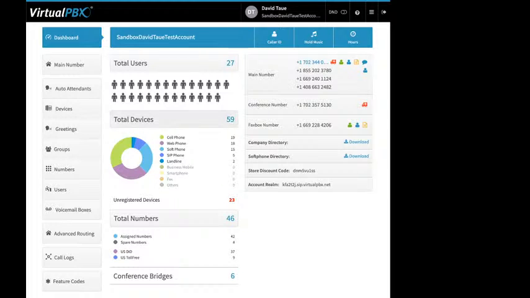And then we got the total number of devices and a breakdown of those devices, right? Cell phone, pretty self-explanatory. Web phone, which I just talked about. Soft phone, this is a software application that uses your internet connection to make and receive calls. So the web phone is technically a type of soft phone, but this is for like our soft phone app that you could use on your cell phone or any other soft phone app that you can get out there on the internet.